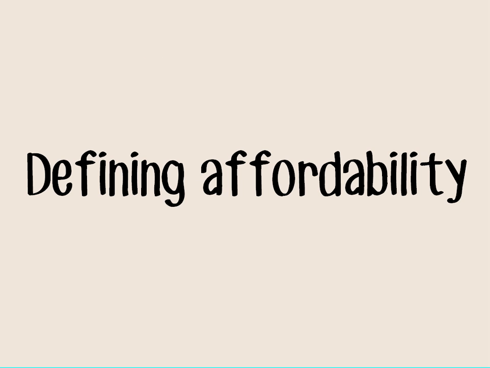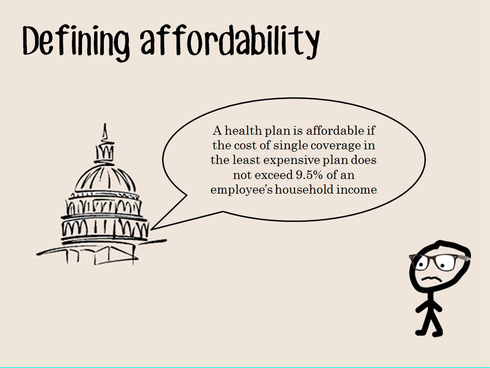So with that being said, how do we define affordability itself? You can almost think of this as being a conversation between regulators and employers that went something like this. Regulators said, well, a health plan is going to be affordable if the cost of single coverage in the least expensive plan available to the employee does not exceed 9.5% of an employee's household income. So a couple key things there. The basis for the test is single coverage, regardless of the coverage the employee actually elects.